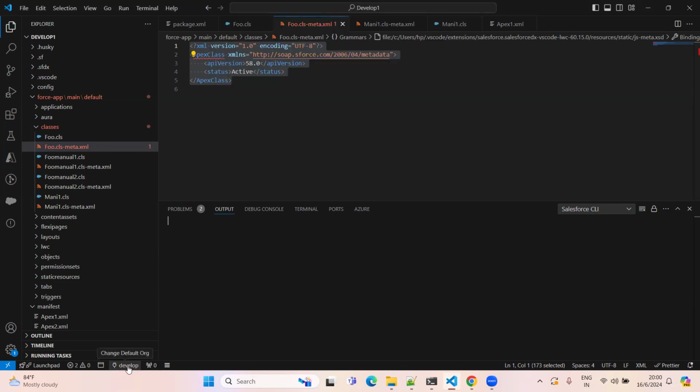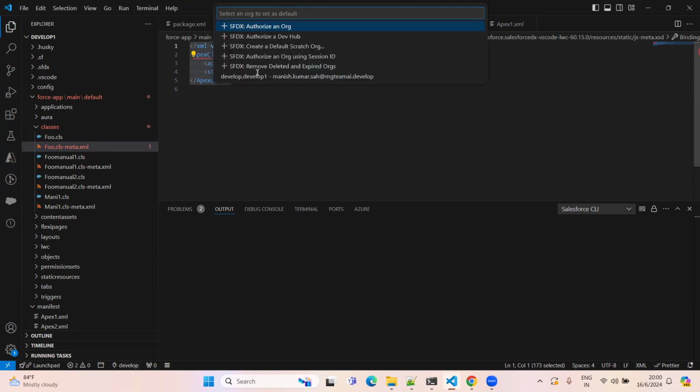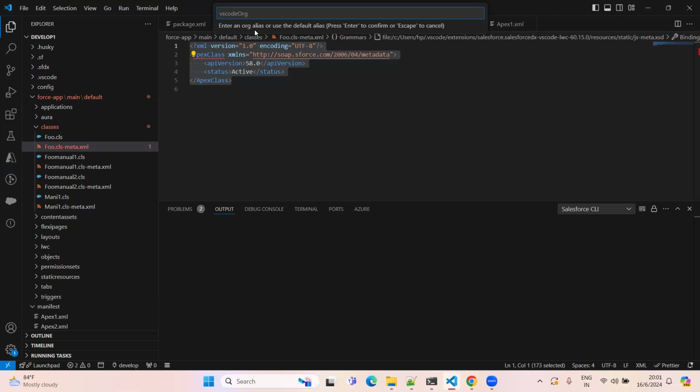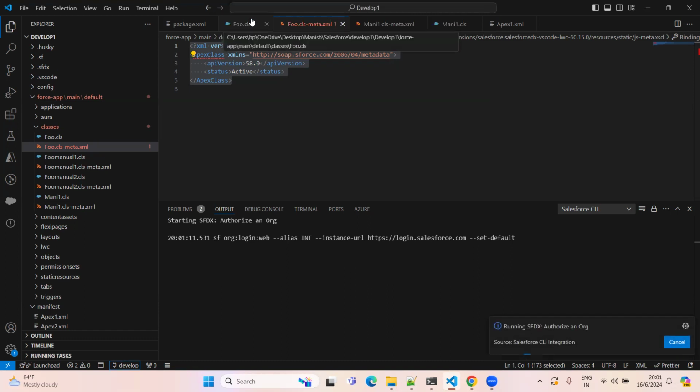Currently, it is set as develop, right? So if you click on this develop, you need to click on SFDX authorize an org. If you click it here, you need to select this project default. Click. Now enter an org alias. So whatever name you want to provide for your another org, let's say INT, enter. Once you enter, something will run here. You can see, now it will navigate me to the UI page.